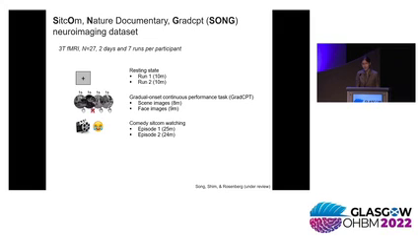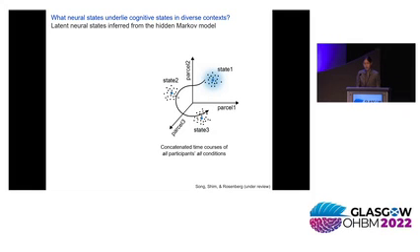Next, we collected a naturalistic task where a participant watched comedy sitcom episodes, which was really fun and engaging. And we also collected an educational documentary watching session where a participant watched an educational documentary describing history and geographical facts about Korean rivers, so it was relatively boring. We applied the hidden Markov model on the dataset that we collected. We asked what latent states underlie neural dynamics in rest, task, and naturalistic contexts.